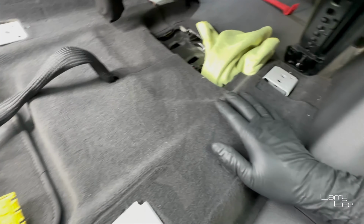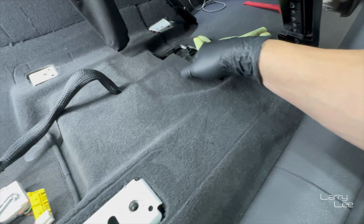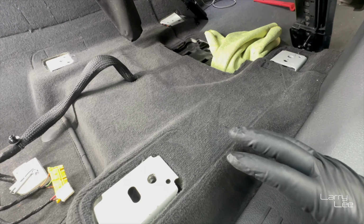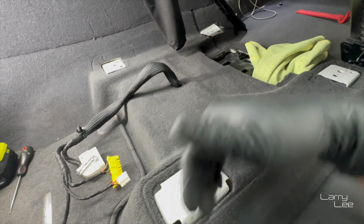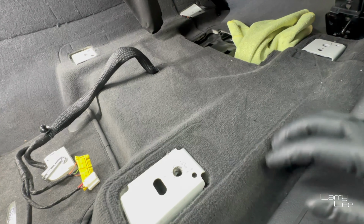But right now, the battery's underneath here. My understanding is that a lot of people remove these trims all the way through. I'm gonna see if I can take a shortcut and maybe I can get it. Because I do have a lot of these types of tools to help me guide everything back in. I guess installing a lot of stereo equipment does help me with this work.